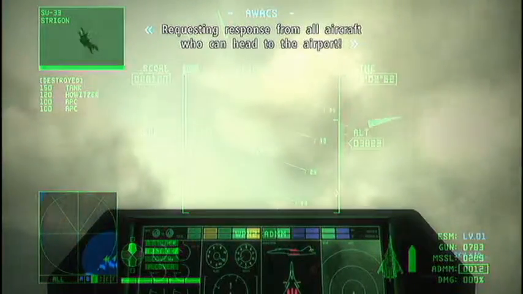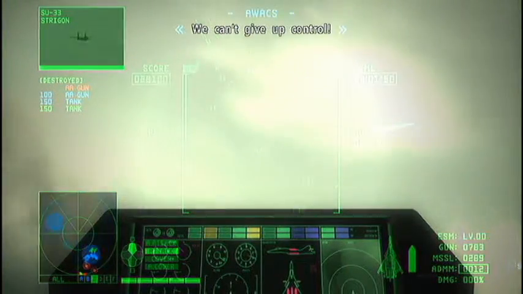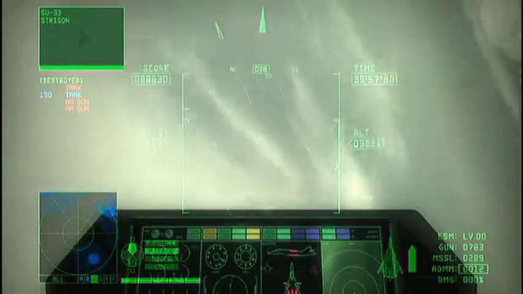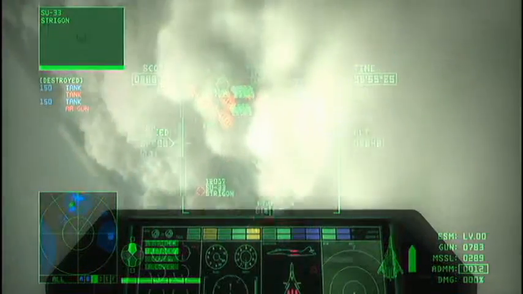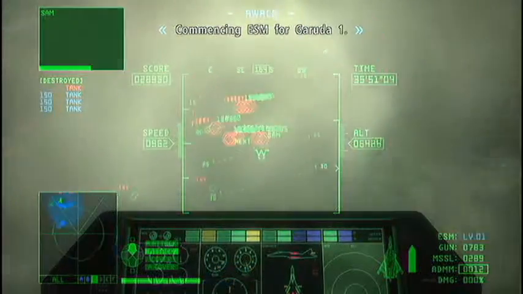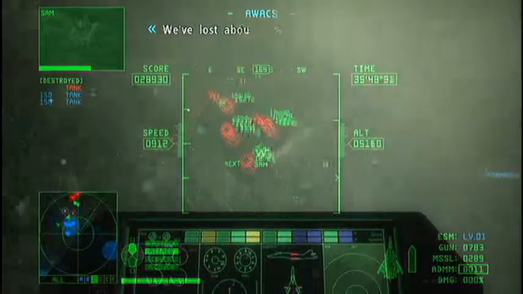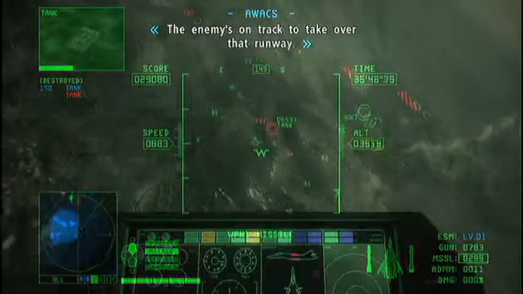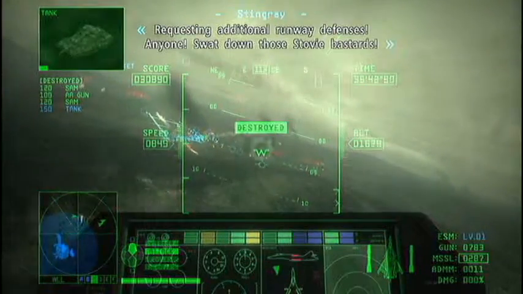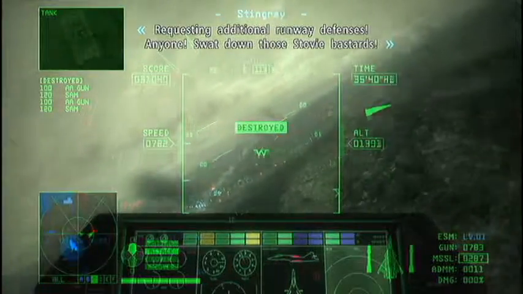Response from all aircraft who could head to the airport. We can't give up control. Watch out! The enemy has a lock on you! Connecting ESM for Garuda 1. We've lost about 60% of our forces. The enemy's on track to take over that runway. Requesting additional runway defenses, anyone! Swat down those stony bastards!